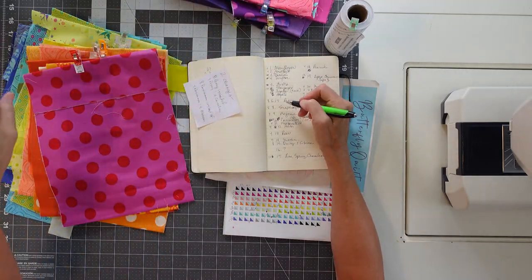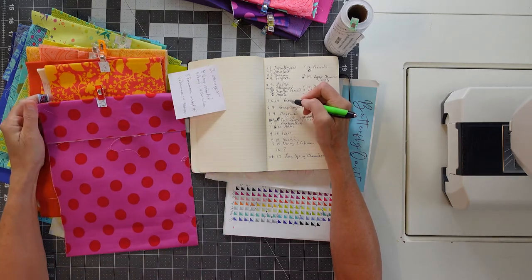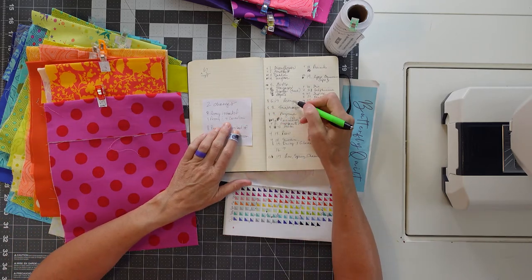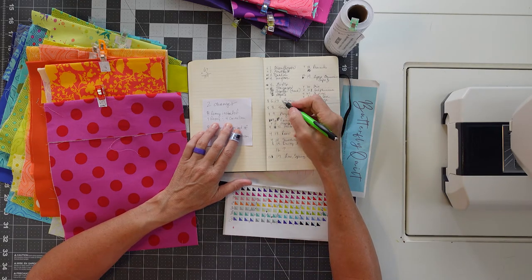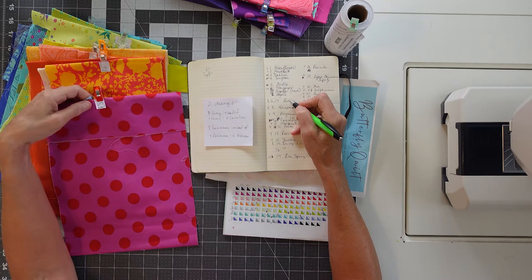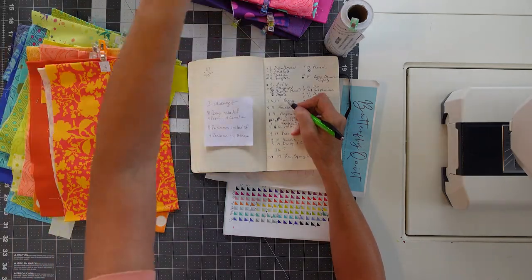So here is where I had to make a compromise. 6 and 7 would have been peony and carnelian, which is red, and I have used up all my red. If you have red, you can do 4 peonies, 4 carnelians. But I don't have red, so I'm doing 8 peonies. So I need 8 half square triangles out of that one.